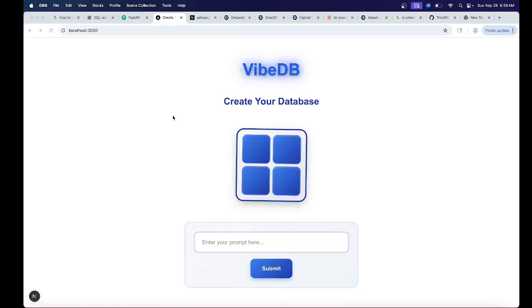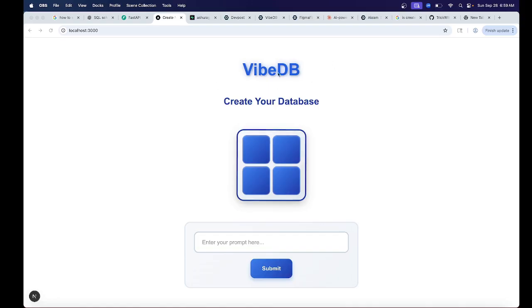There are lots of developers out there who are more front-end oriented, who don't really have that deep knowledge of back-end development. And there's also a lot of developers out there who are just looking for a faster way to implement their back-end. And all these shared experiences between me and my team inspired us to create VibeDB.